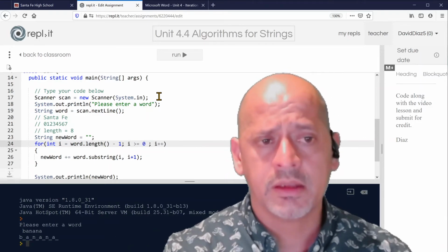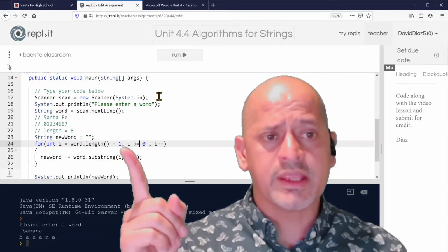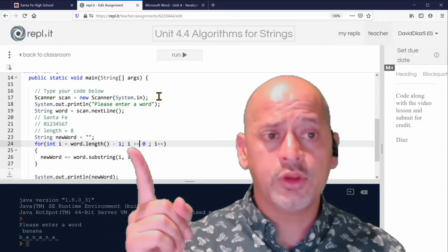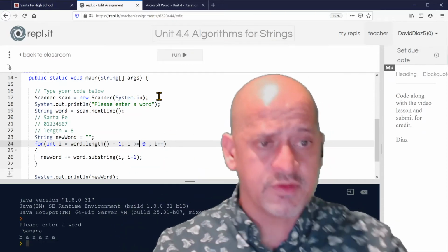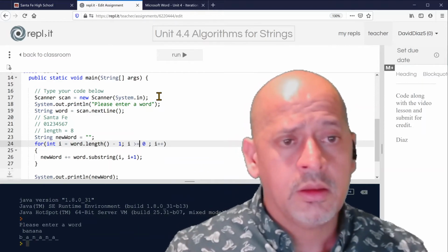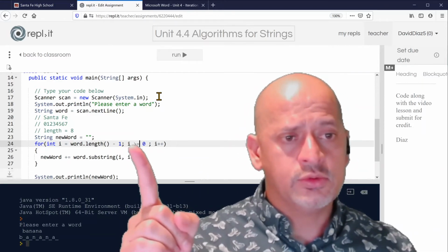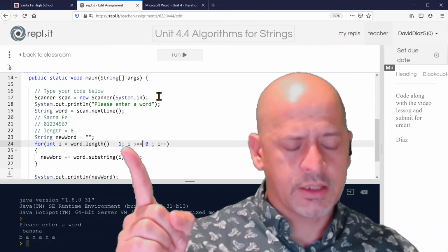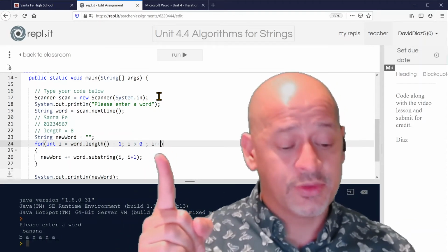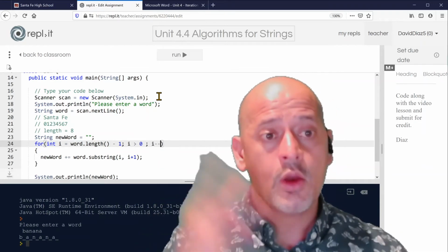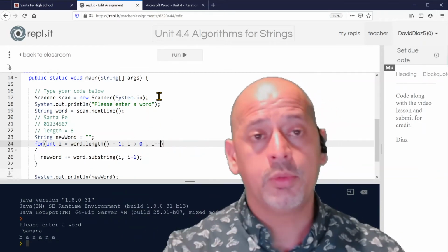So let's think about it. Remember that this is a while loop. It's going to continue while this is true. It's going to go through another iteration every single time. So let's assume that it gets to 0, correct? It increases. Oh, it should decrease as well, right? So that is something that we need to make sure that we change. We need to change all 3 components.